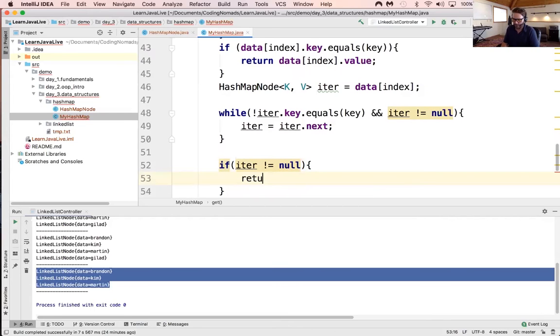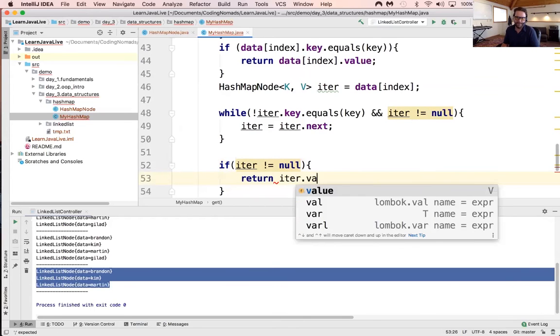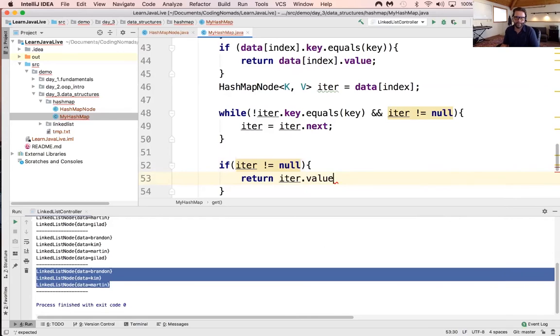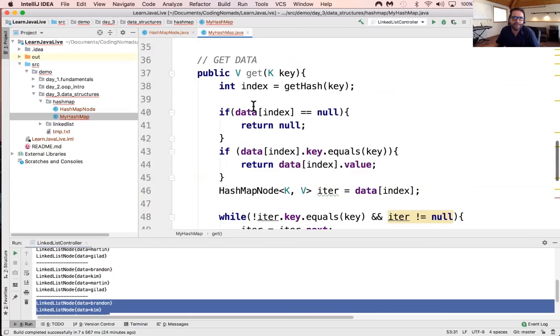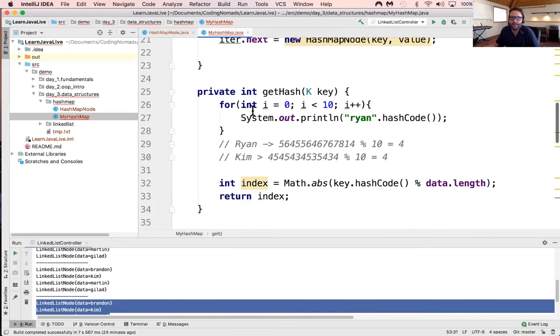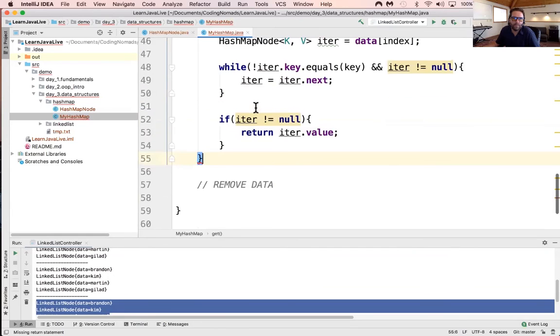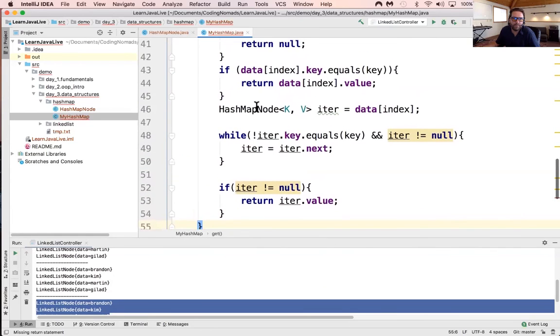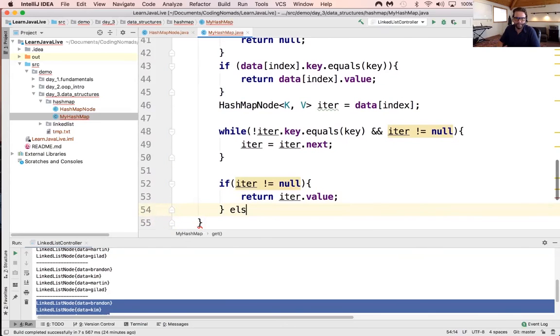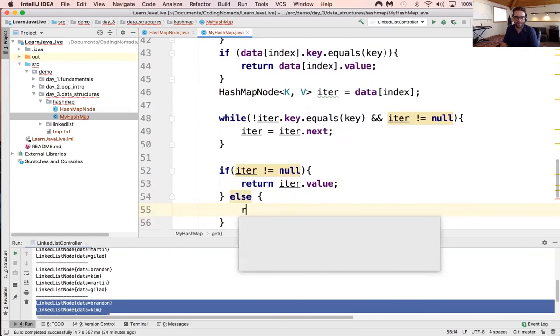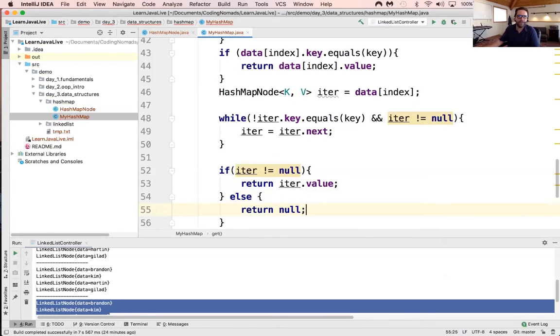So then I'm going to say return iter.value. So let's test this out. I've got an error here somewhere. Where is that? And then we'll say, how about just else return null? Because it is quite possible that you're searching a hash map for something that doesn't exist, right?